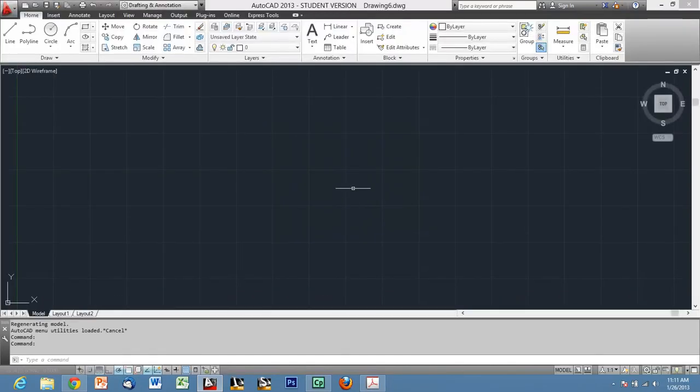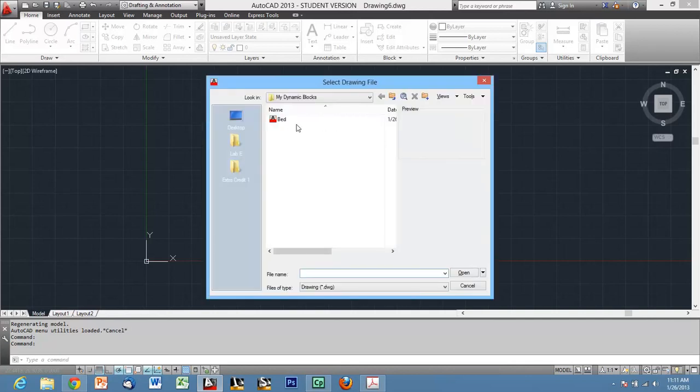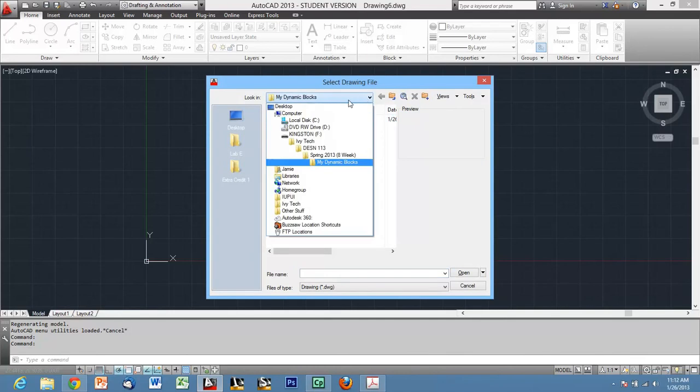And so here's just my regular standard drawing. I haven't got anything in there yet, but let's say I'm working on a floor plan and I need to insert that block that I know I made in the past and I've used it before. So I'm going to come up here to the Insert Block tool, and now if you click the drop down, you'll see that it's not in there because it hasn't been included in part of this drawing yet. So I'm going to go to Browse and choose Bed from my Dynamic Blocks folder.